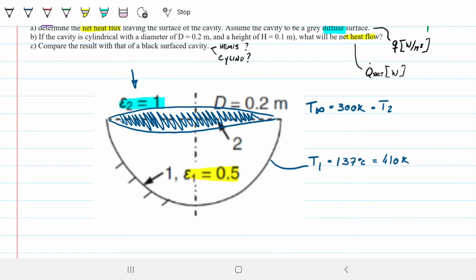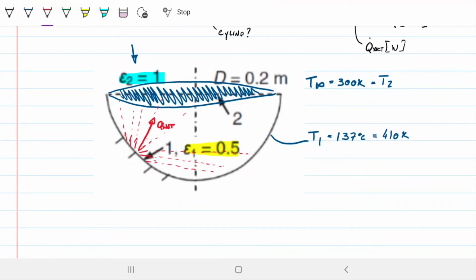Okay, so what I know before I do any sort of math is that the net energy transfer, Q net, is leaving my surface 1 and going towards surface 2. The other thing I know is that all the surface of this cavity is emitting energy. So therefore, part of the energy will indeed reach surface 2, but part of the energy will go to the cavity itself. So the cavity sees itself, in other words. Mathematically, the way we say that is that the view factor, the shape factor of surface 1 when it sees itself, F11, is not 0. So it does have a number there. So I already see that in this problem, I'm going to be using shape factors, and we need to find shape factors to be able to solve.